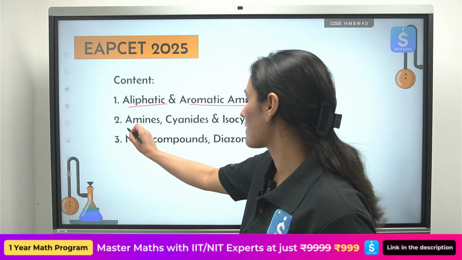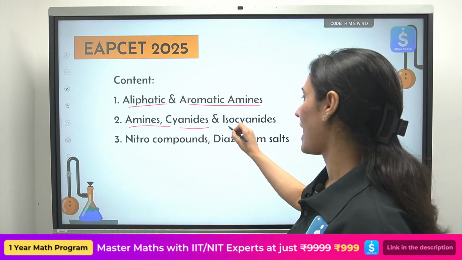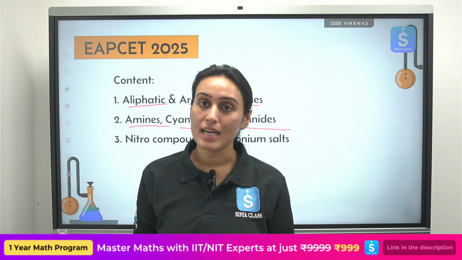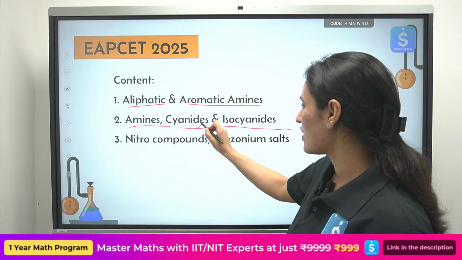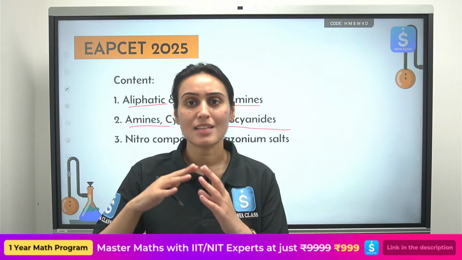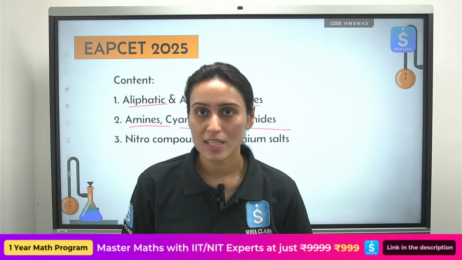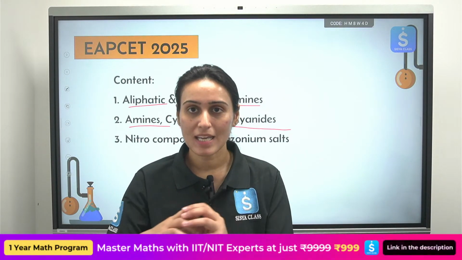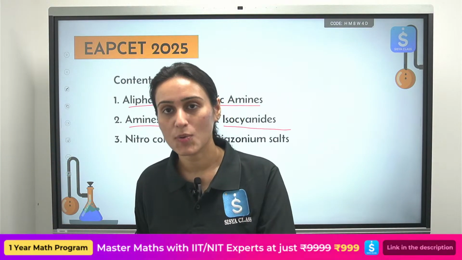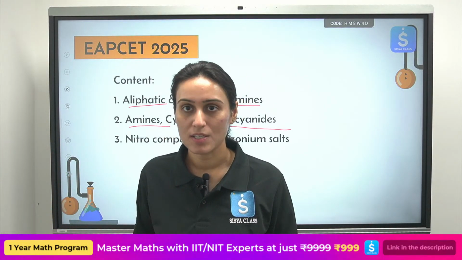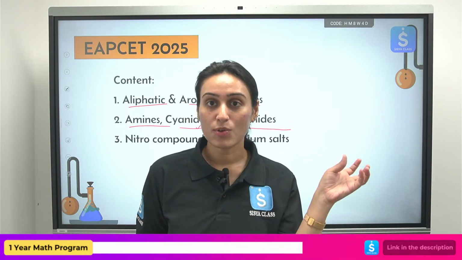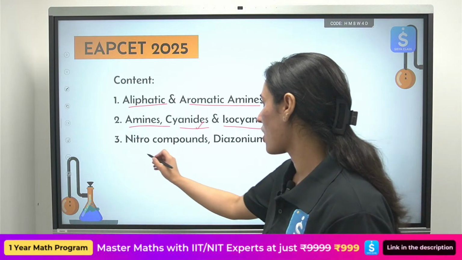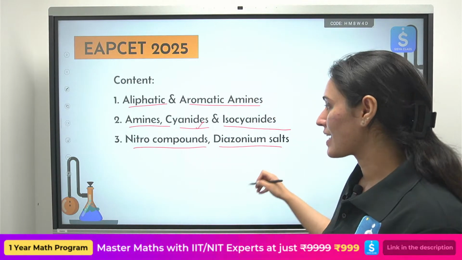Next, we will learn about amines, cyanides and isocyanides, which are quite similar. In amines, you have both aliphatic and aromatic, obviously. Then we have the cyanide functional group, how you can interconvert them, and the different ways in which you can prepare them. That is how the questions are also asked. There will be a multi-step question in which you have to identify X, Y, and Z, let's say. Everything is interconnected. If you know how to prepare X, then only can you comment about the preparation of Y, obviously.